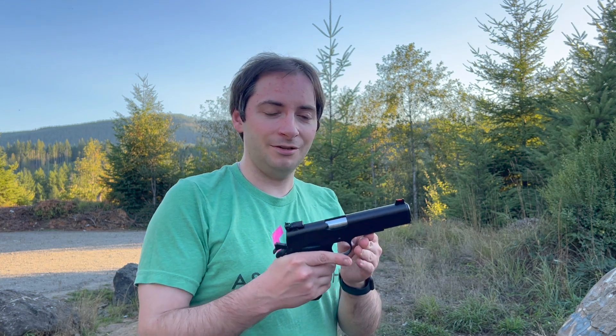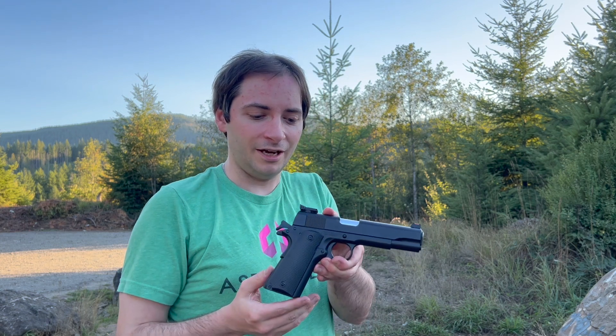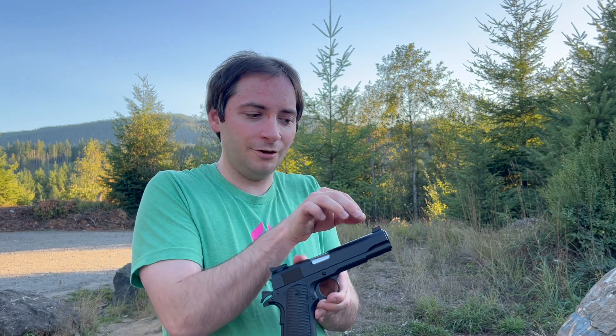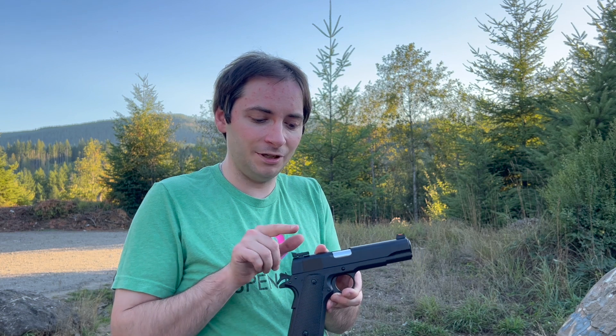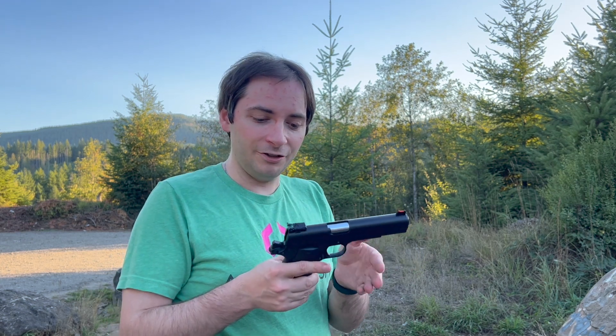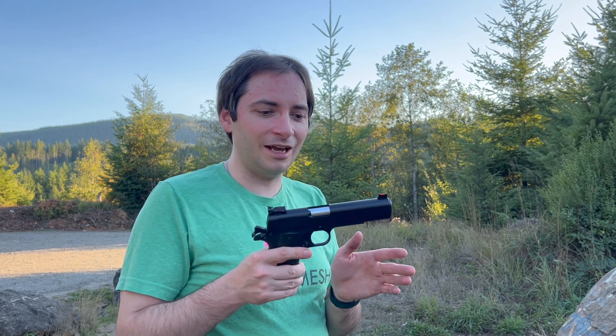Hey, I'm out here at Oregon's Wolf Creek Public Shooting Lanes. I've got my 1911 A1 serviced by T-Sauce. This gun I bought brand new, had factory iron sights — they were way off, far down and to the right — but had Columbia Gunsmithing install a couple of fire sights I bought. They did a great job, but it's not sighted in at all.